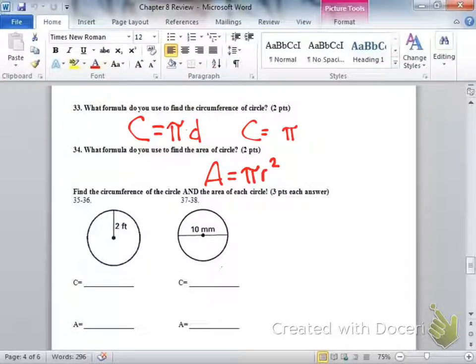What is the r supposed to be? The R is the radius. Back up here, circumference. Remember, the diameter is the same thing as 2 radiuses put together. So if you want to use radius, you just have to multiply by 2. So 2 pi r if you're given the radius, or pi times the diameter if you're given the diameter. And then area only works with radius. You have to have the radius when you're finding area.